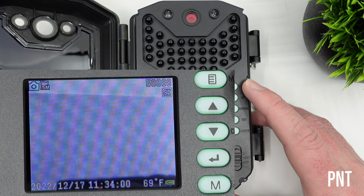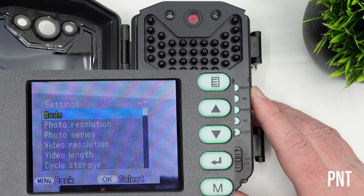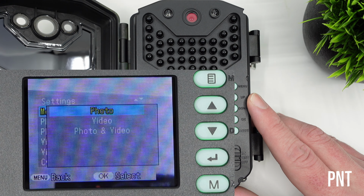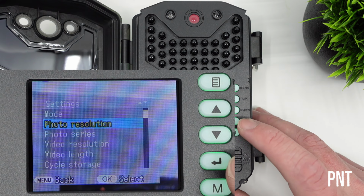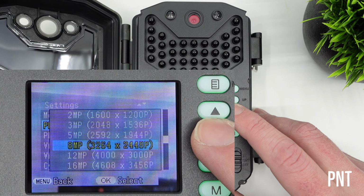Tap the menu button to access the main menu. Here you can change the mode. I prefer photo and video mode myself. Here you can change the resolution of the photos. These are all the resolutions you can pick from. I'm going to go with the max of 20 megapixels.